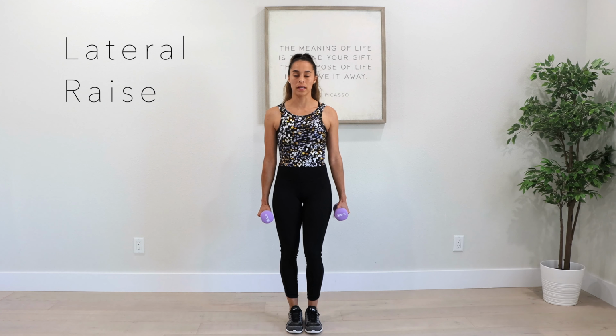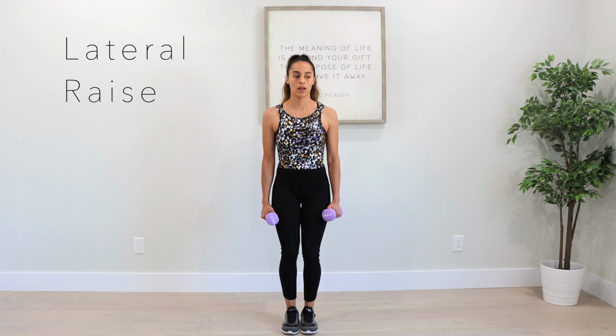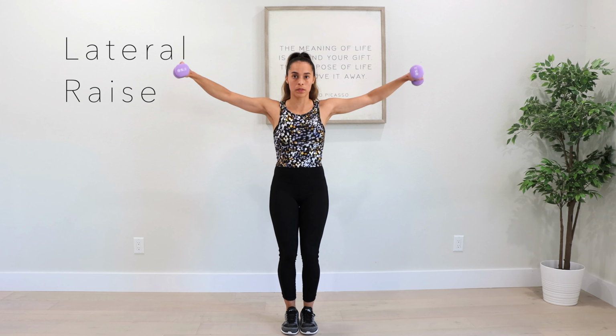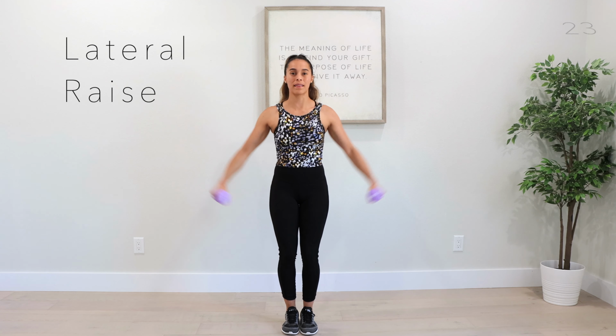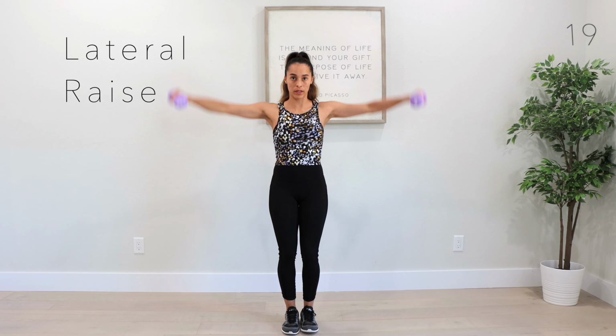All right, we're gonna start out with a side lateral raise. Arms out to the side. Keep your arms with a slight bend in the elbow at the top. Do a little twist at the wrist. Really feel that in your shoulders.